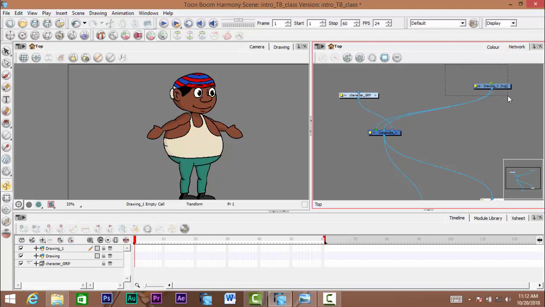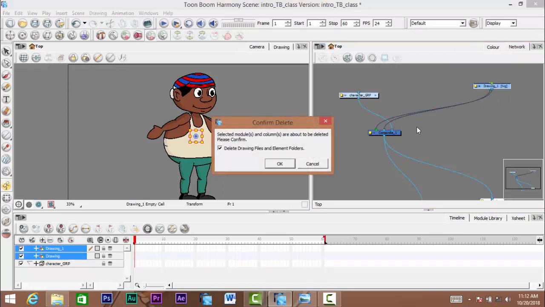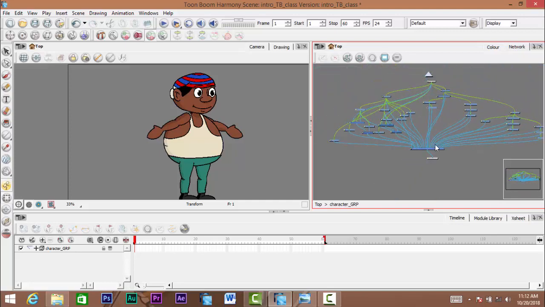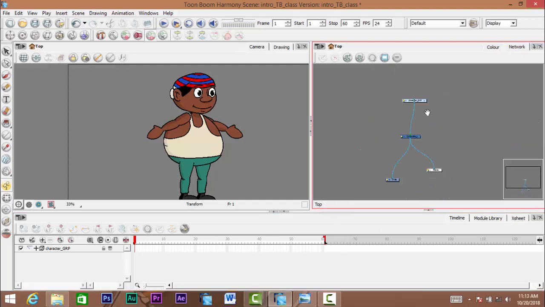If I want to create more than one character, I've created the first character. I can start creating another character here and just start piping into this composite. After creating that character, I will organize the layers also and create a group, to form another group here. So you organize your network view properly. Your network view will not be jam-packed. You can see how clean this place is now. But if I enter into the character group here, I can see everything for only this character. So I can go back up.